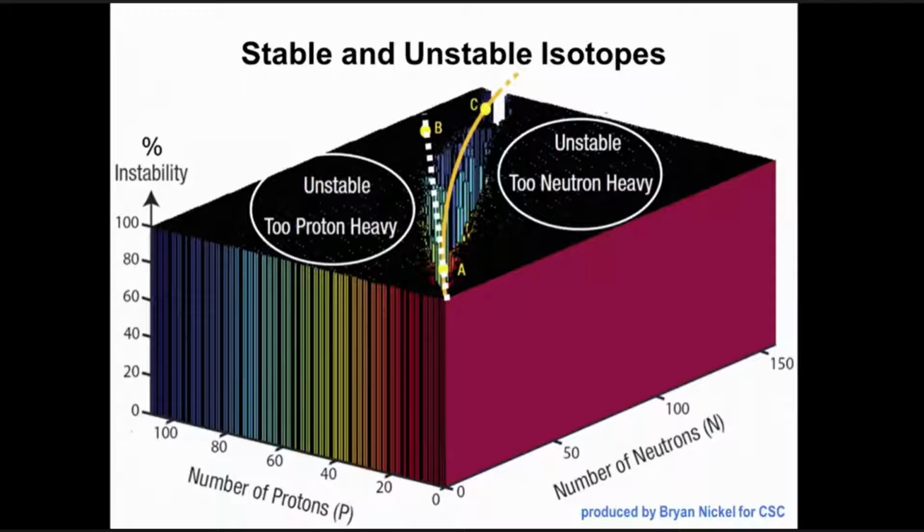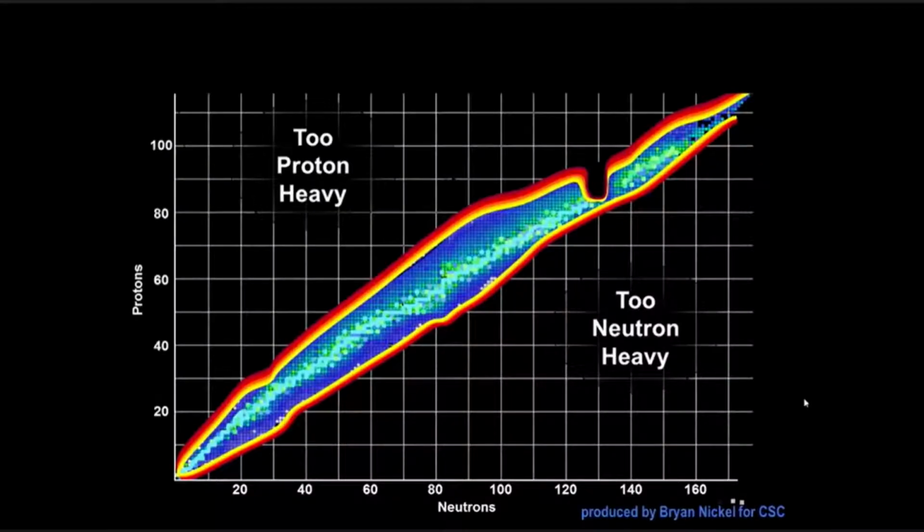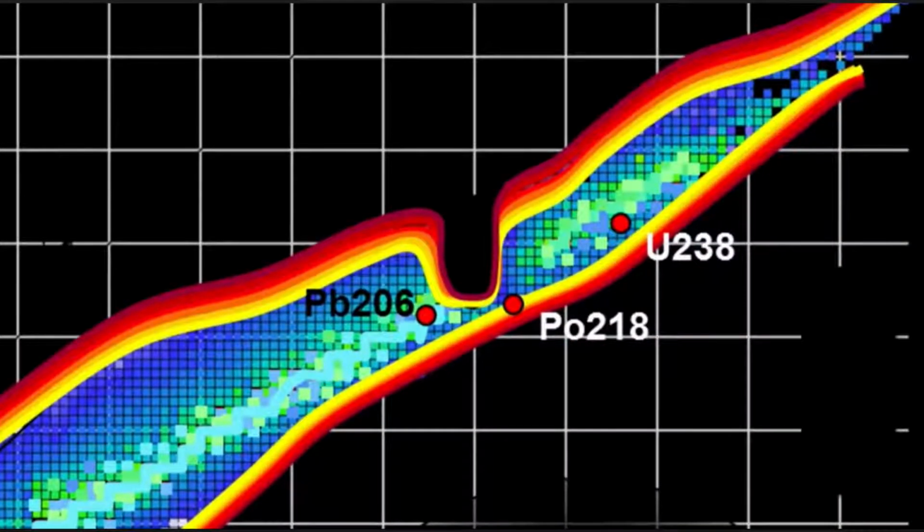Viewed from directly above, we can now see the bottom of the valley of stability. We see that uranium-238 is somewhat stable with a half-life of 4.5 billion years, and it plots on one of the sidewalls of the valley. Uranium-238 eventually decays into lead-206, which is stable at the very bottom of the valley. One of the decay products, while uranium-238 decays toward lead-206, is polonium-218. It is very unstable, and we see that it plots along the high rim of the neutron-heavy plateau of instability. Polonium-218 has a half-life of only 3 minutes.